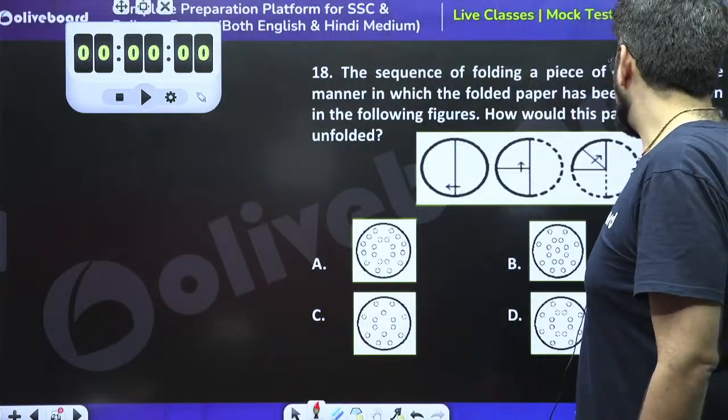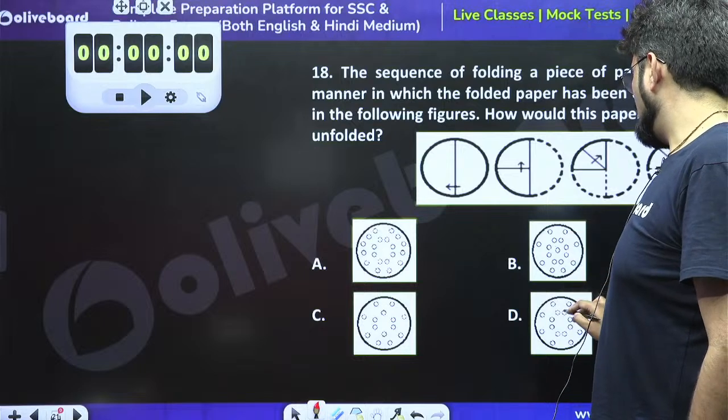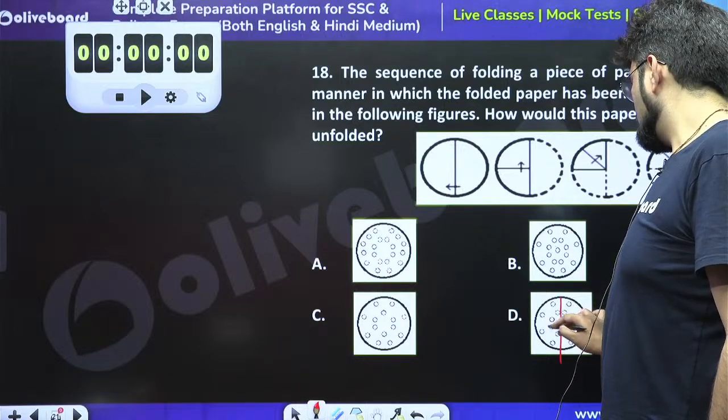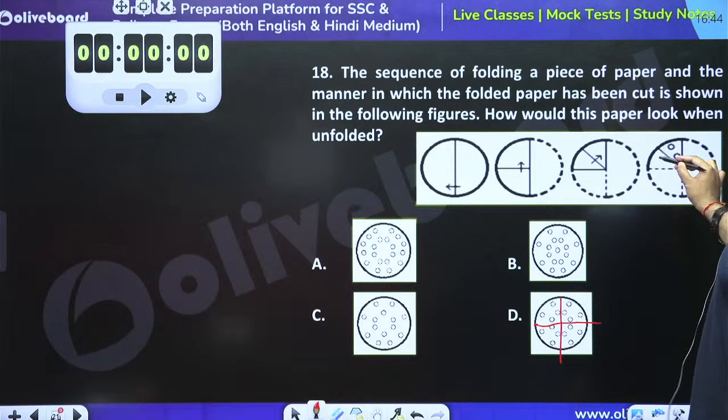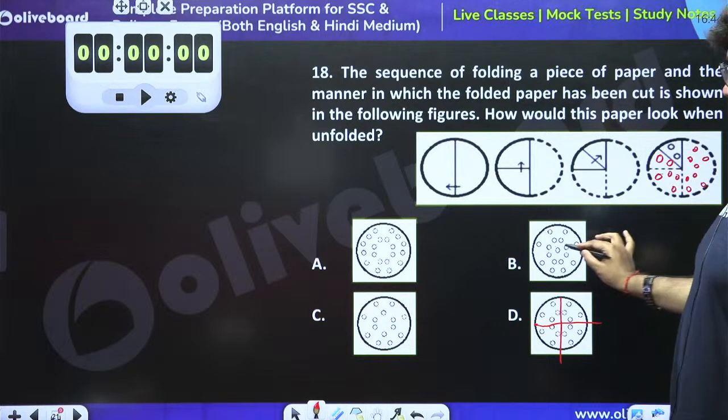So if you look at the symmetry, what is going to happen is it's going to open up something like this, right? When you flip it open here, 2 circles will be here. Then this whole quarter will come down here, so we'll have 2 circles here and 2 circles here. Similarly, 2 circles here, and 2 circles here. That's what is going to happen. There is no circle in between.